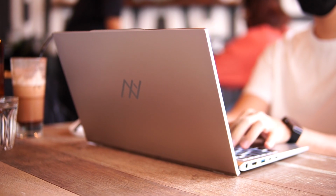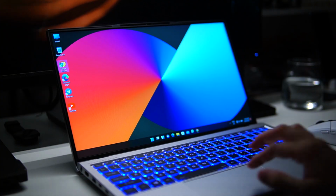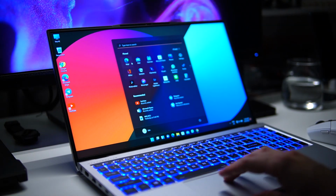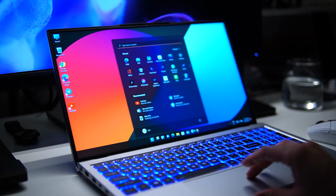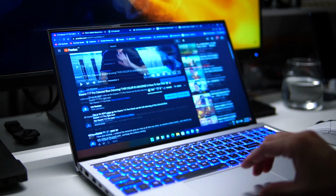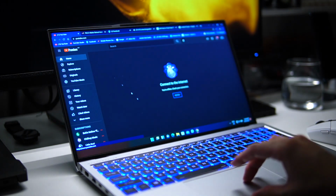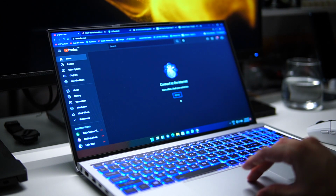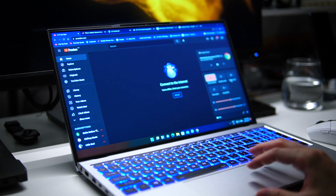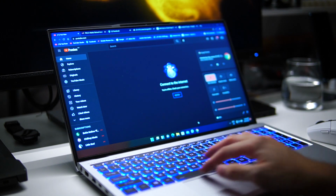It even came with Windows 10 Pro to boot, but I upgraded it very easily to Windows 11 like you can see here, and it's running perfectly fine. Everything is buttery smooth on this laptop. Never had any issues with lags or whatnot. So overall, just in terms of it being a productivity machine for myself, for the past 1 month, it has been an awesome experience with this guy right here.